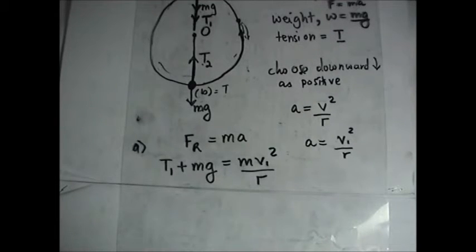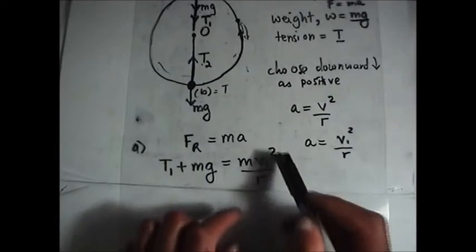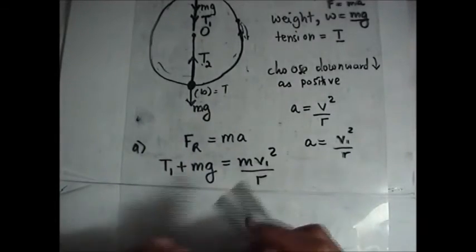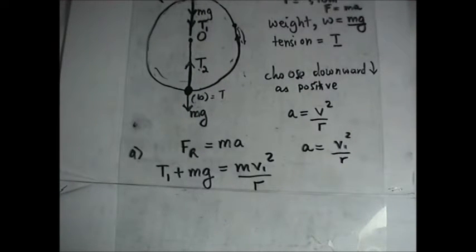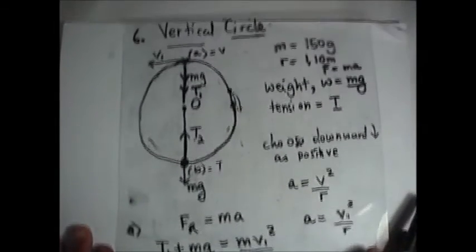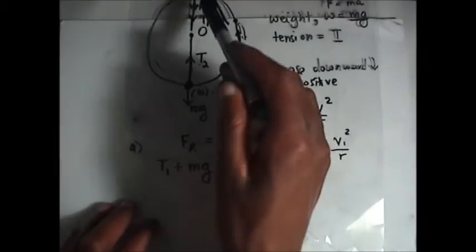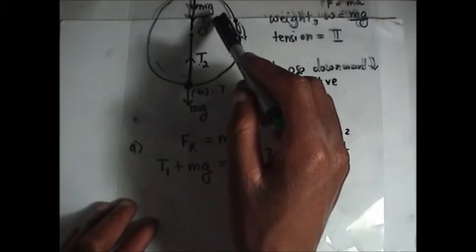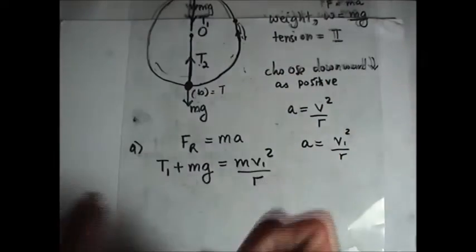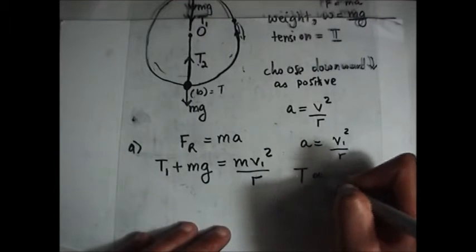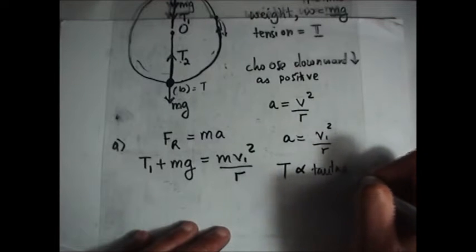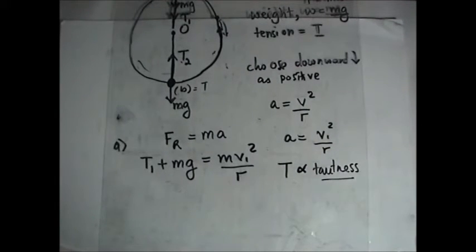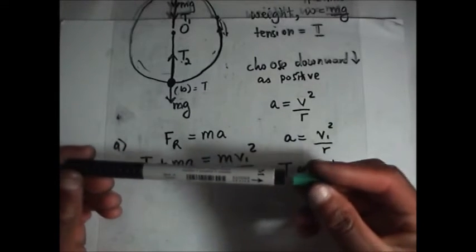From that part, we need the minimum velocity. So we need to calculate v1 so that this thing continues in a circle. The minimum velocity occurs when the tension is zero. This makes a bit of intuitive sense. When I explain it, we explain it like this: the tension in the chord at this point, let me just loosely say tension is directly proportional to the tautness of the chord, or the stretching of the chord. The stretching of the chord is directly proportional to what?